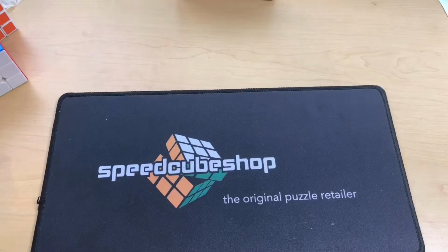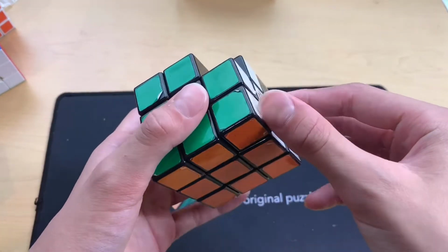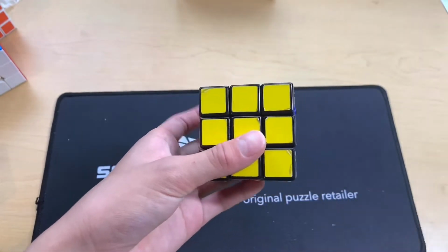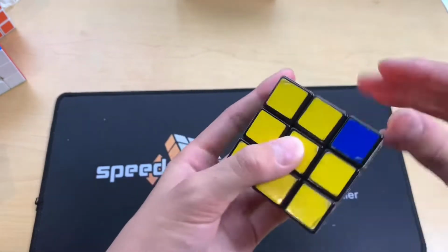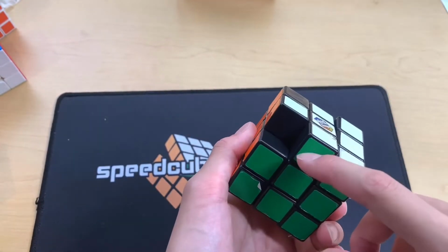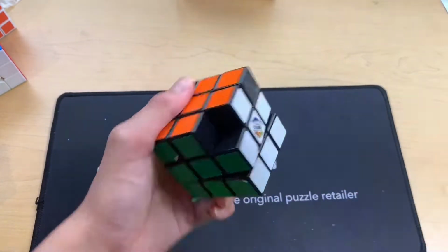So, starting off, the first cube I got, this is a Rubik's brand with stickers. This is a Rubik's 1.0 and it turns terribly. I actually did an experiment where I popped the whole cube and I put in some Rubik's silk, so it's actually quite smooth now. The only problem is that it can't contact. To lube it, I had to pop the cube and it's so tight that I couldn't put the piece back in. So, it's missing a piece.